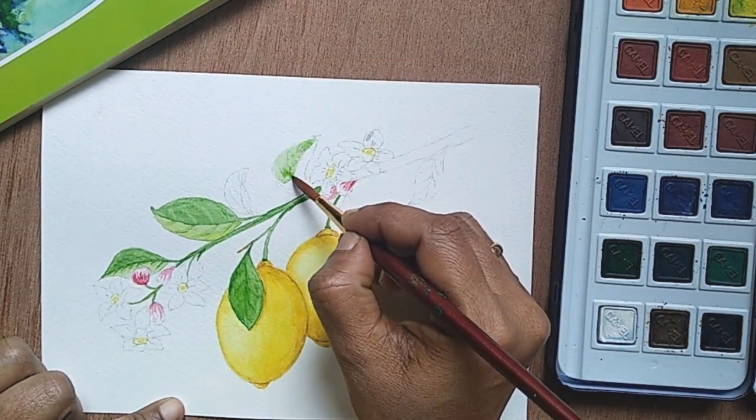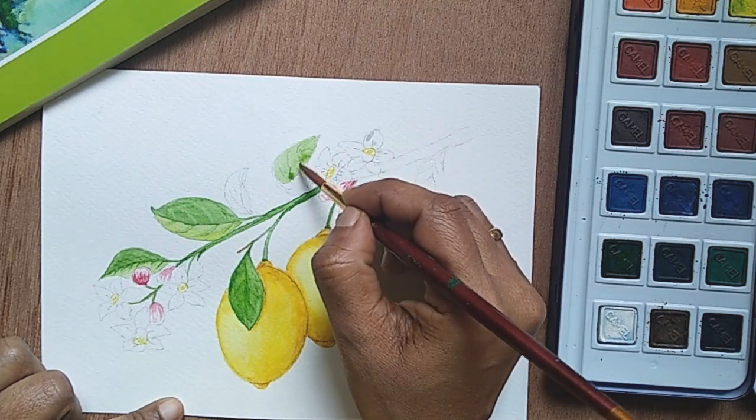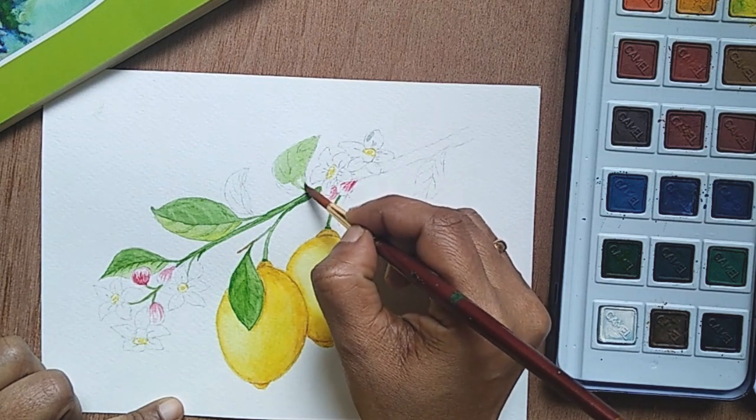Again, I am using wet on wet technique. I mix lemon yellow to sap green to get that yellowish green color.